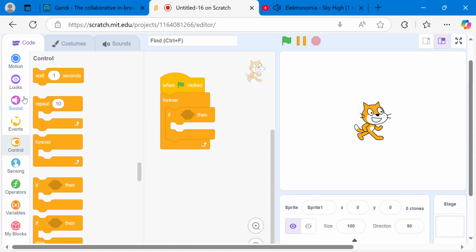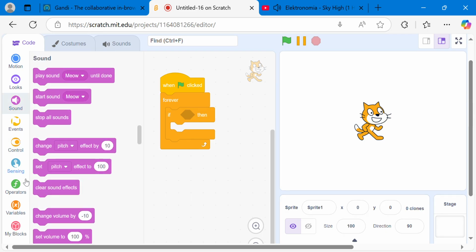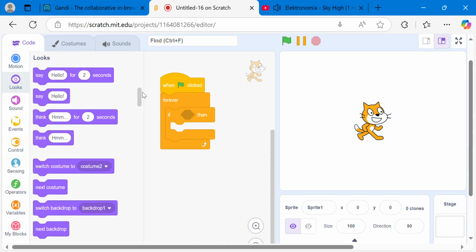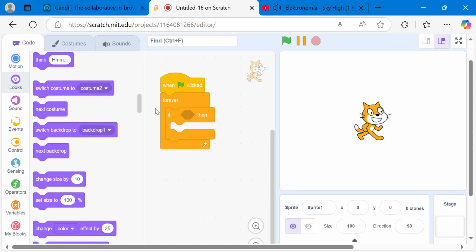Now, so when the green flag is clicked, forever, let's see if there's anything that's not here that I can put. If, like, nothing, okay, but you put an if and if there's a block that's that shape, then you can put it there and then make it go to the next block or whatever blocks you want.